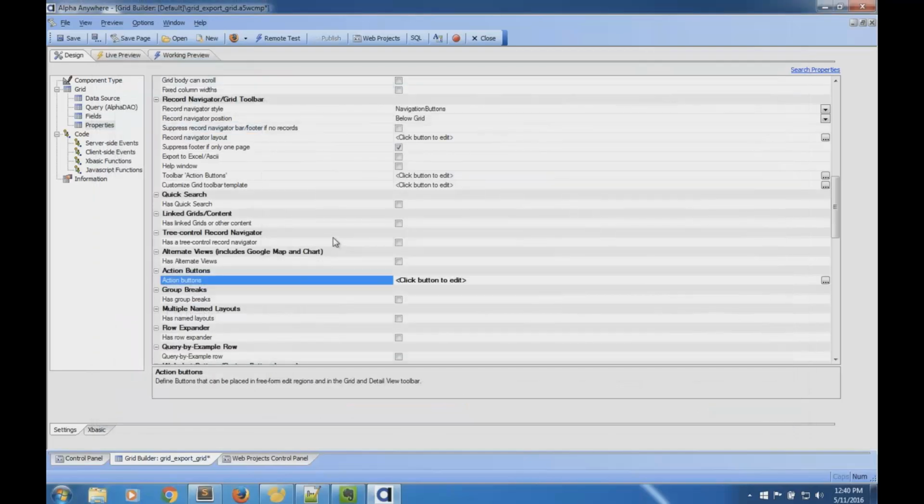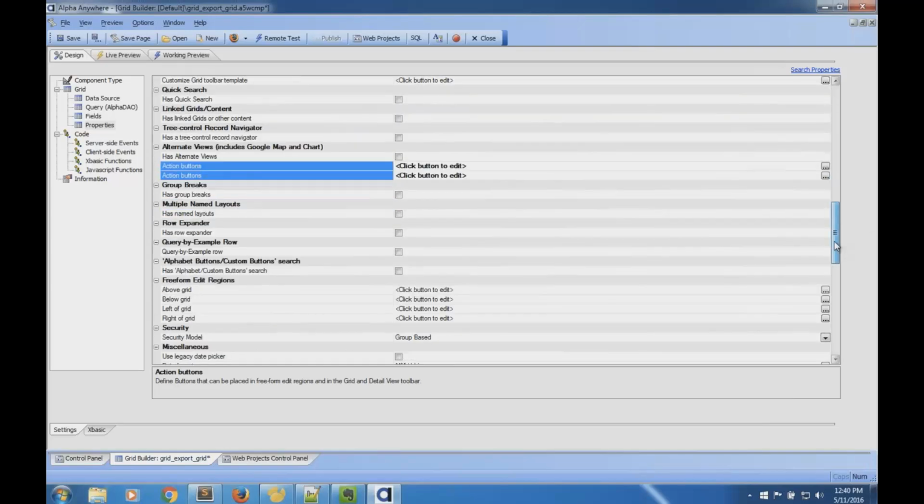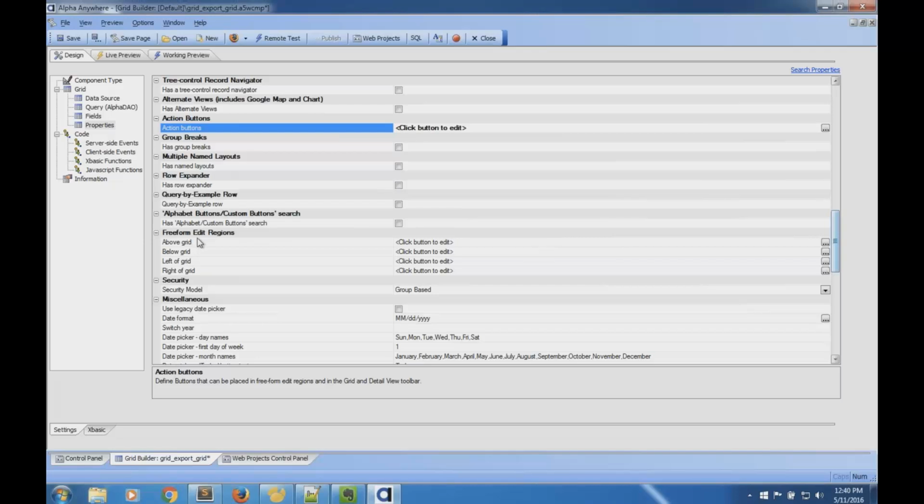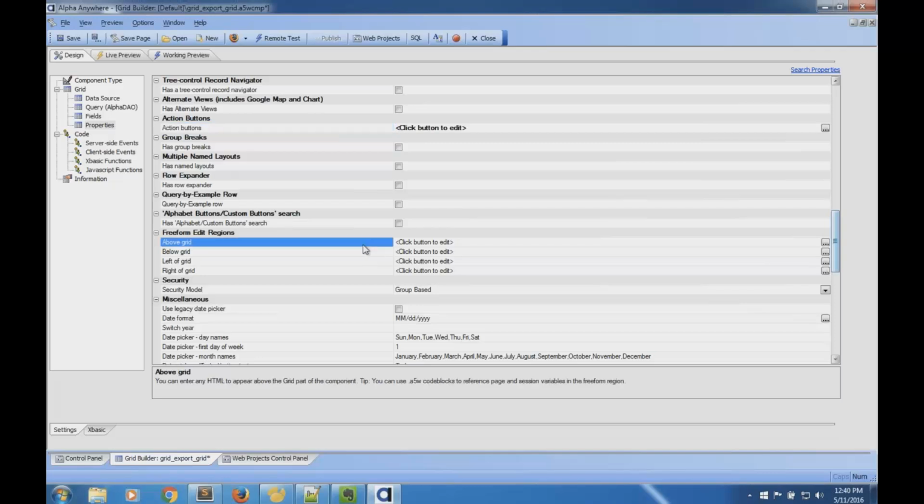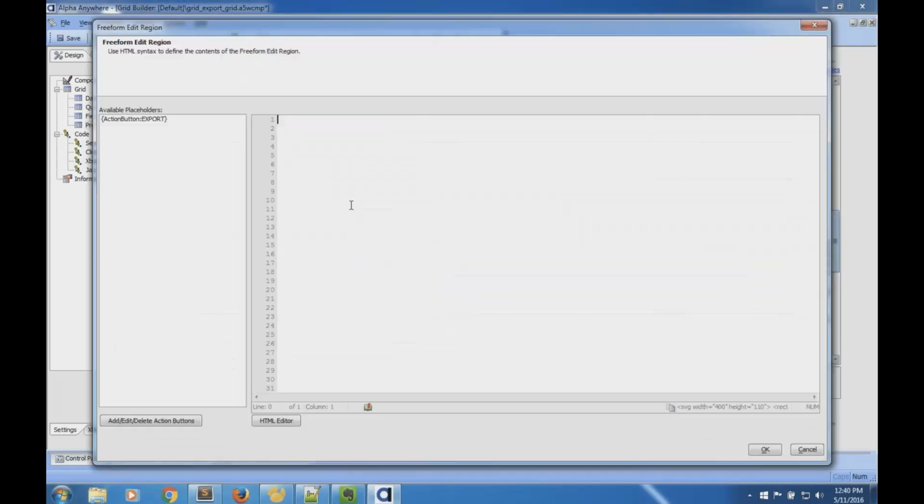I need to actually display that button on the screen. And the way I do that is I scroll down a little bit farther, and we have what are called freeform edit regions. Above grid, below grid, left grid, so where they'll position themselves. So in here, I'm going to open that up. I can put any HTML I want in here, like for instance, export stuff, so this takes standard HTML, so that's nice.